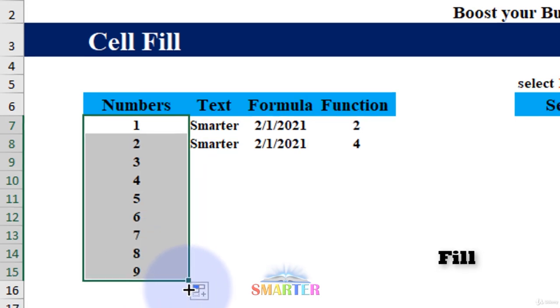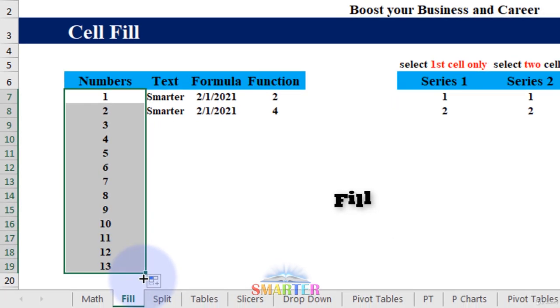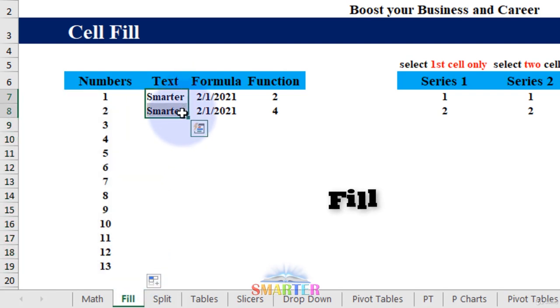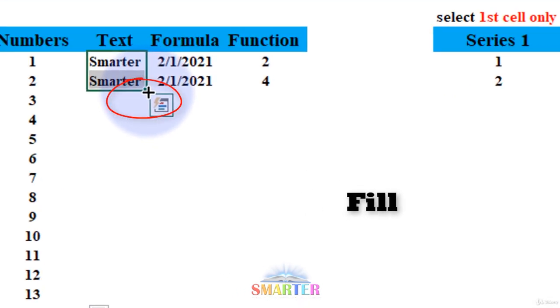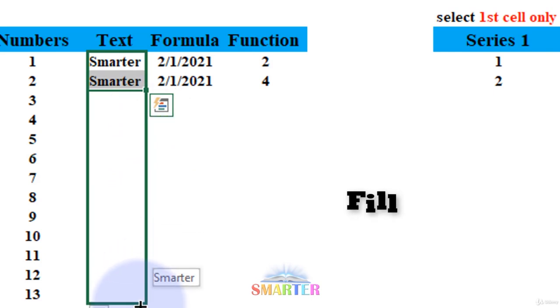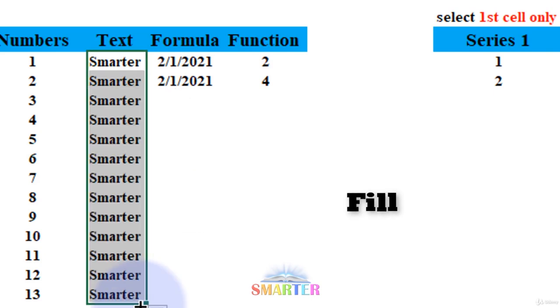If you continue dragging, the series will be completed as you stop. Okay? Also, you can drag text. If you want to drag this text, just select these cells and drag the text. It will be dragged as numbers.